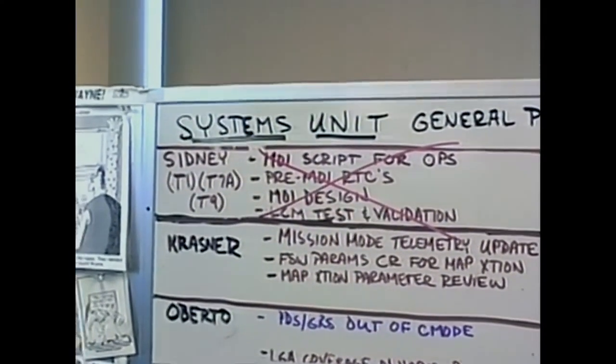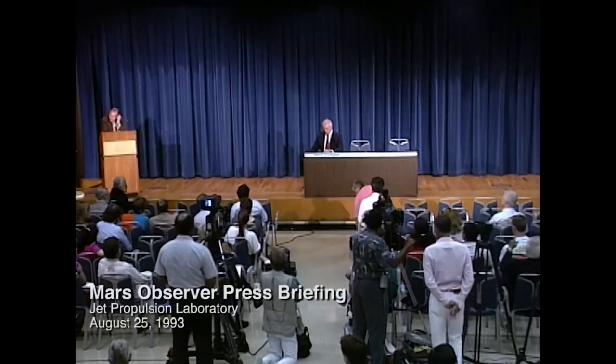Last night, you made the statement that you and your engineers have a strong emotional attachment towards the Observer project. Today's lack of communication with the probe, how has that affected the emotions there? Well, we're still working really hard. Do you say, though, we give up? We have not given up. We know there are more questions, but Glenn does have to get back to the operations area.